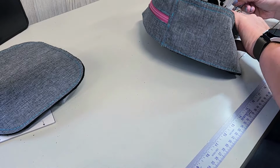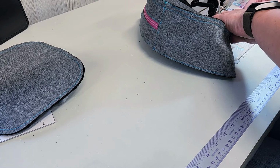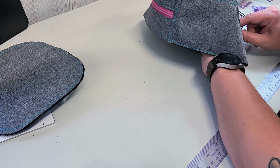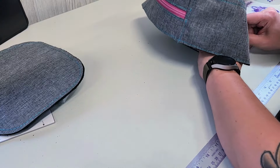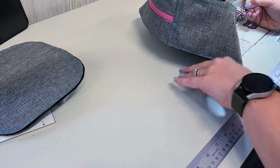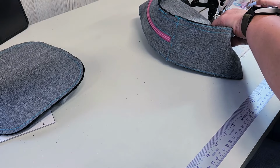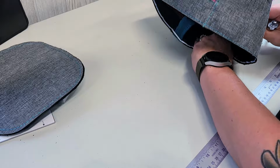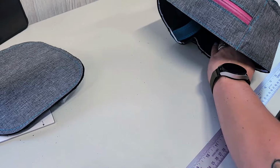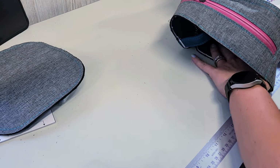Be careful when you sew over the handle portion because it is thick there. And I just use my little screwdriver to adjust if I need to, if I'm going to sew over any toppers. I find that it works better than an actual stiletto. Also, I feel like if you get a wrinkle in leather, it's a little bit more forgiving than vinyl. You can kind of smooth it out still.